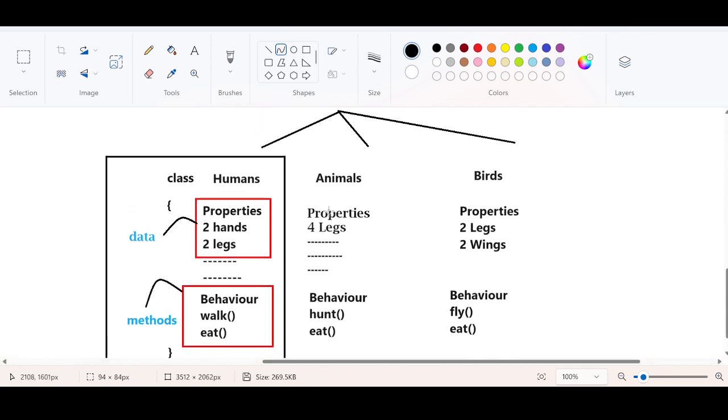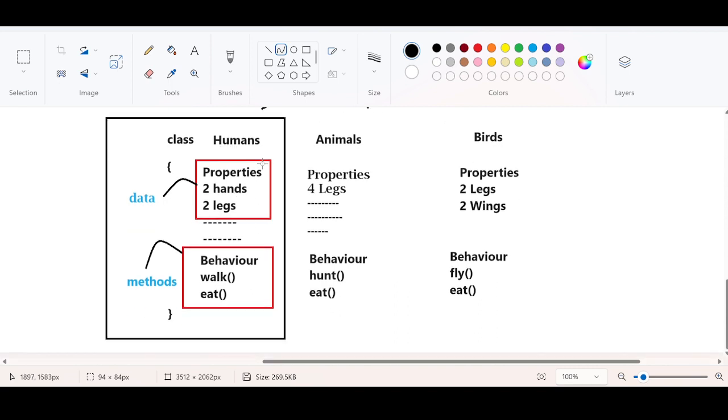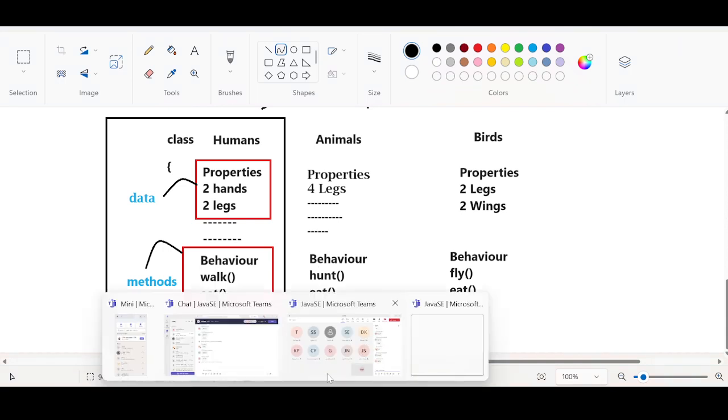If you want to write any code in Java, the code should have a class, and the class should have a relevant name. For example, if you're developing a calculator application, you should name the class as calculator. Inside that, the calculator is going to do what? It is going to consume some data, right? You have data. It is going to do some operations, business logics will be written. You write those business logics in the methods. You can write addition, subtraction, multiplication, division, and so on. Making sense, everyone? Are we good so far?